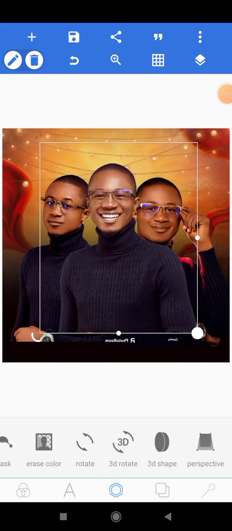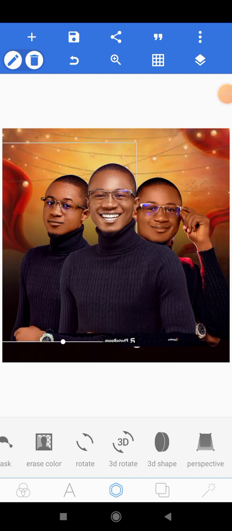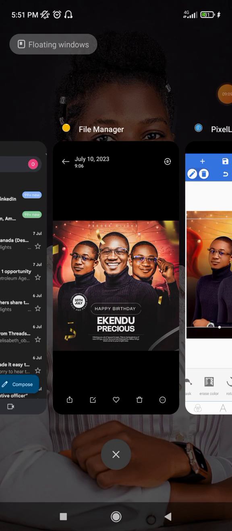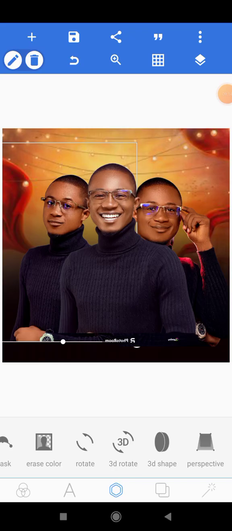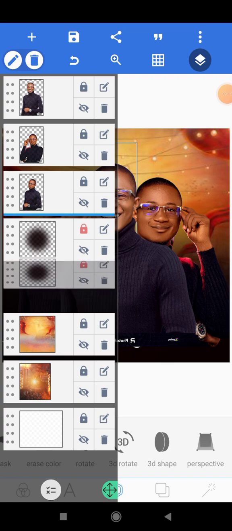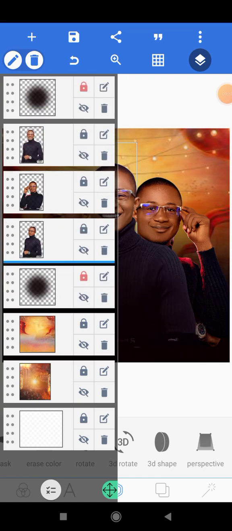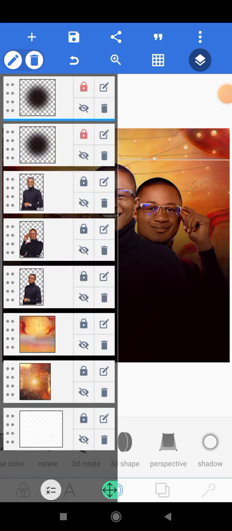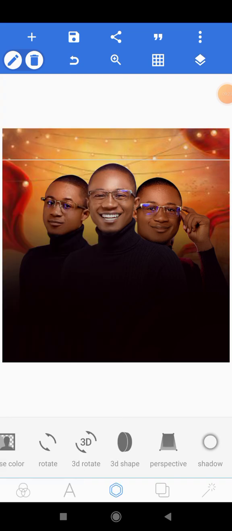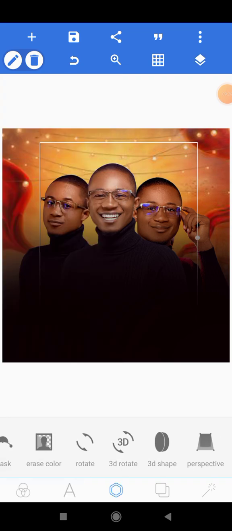Now we can bring these shadows, all these shadows, to the front. Perfect. As you can see, I just blended this with the background.